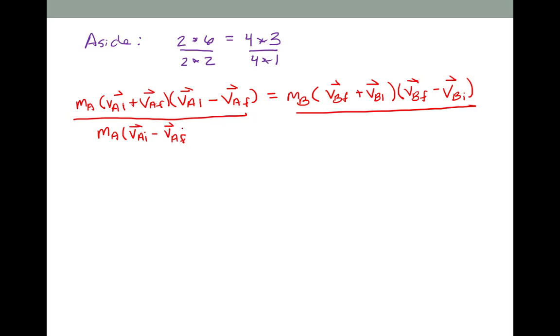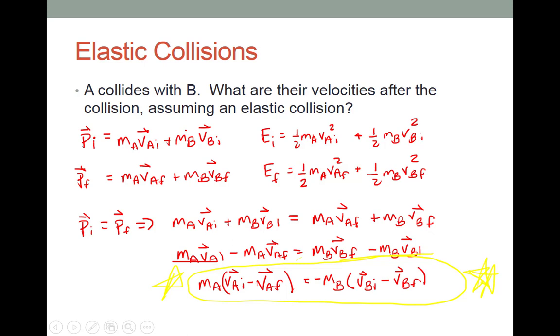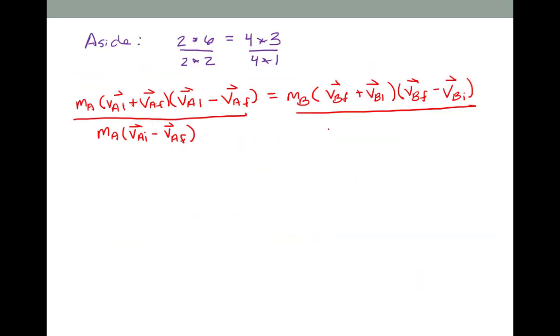I will go back and make sure I've written that correctly. Make sure it all agrees. Yes. And on the B side, I had a negative MB times VB initial minus VB final. Okay, well, I pulled out a negative sign. I didn't really need to, but that's okay. Notice on this side, mass A cancels, and VA initial minus VA final cancels. On the other side, mass B cancels, and then the minus sign times these velocities cancels those velocities.